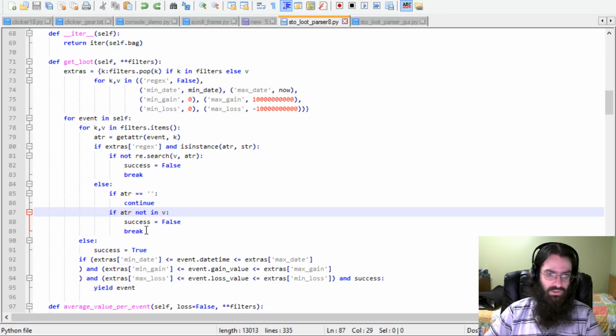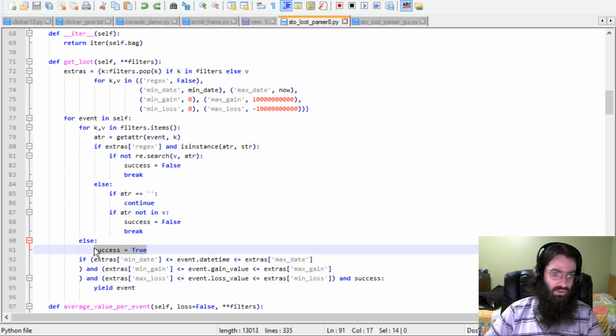What we need to do is set this to also be a break with success equals false, or else it'll just be success equals true and it will look like it's fine, and that's bad because it isn't. So here's what we'll do.